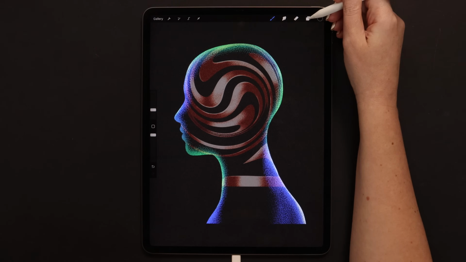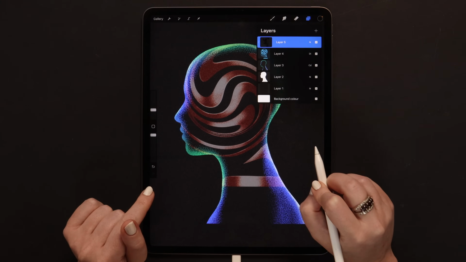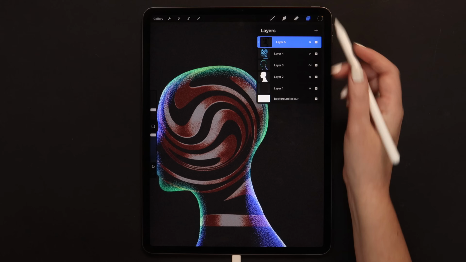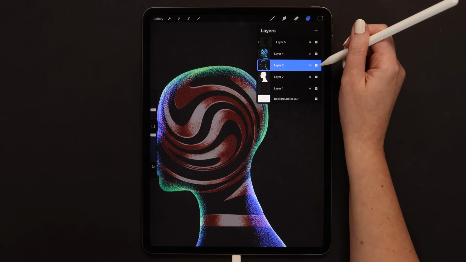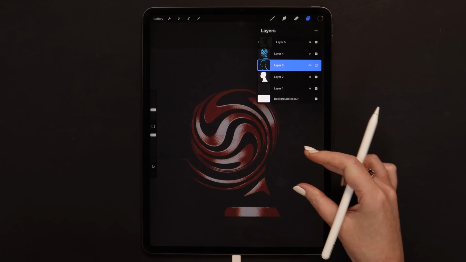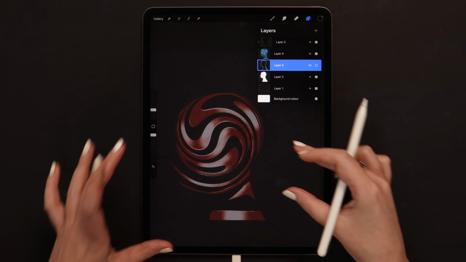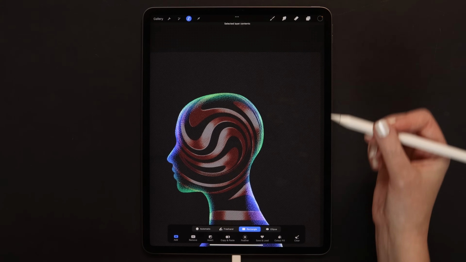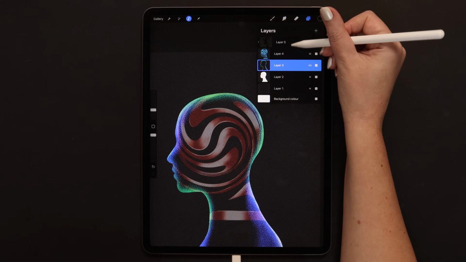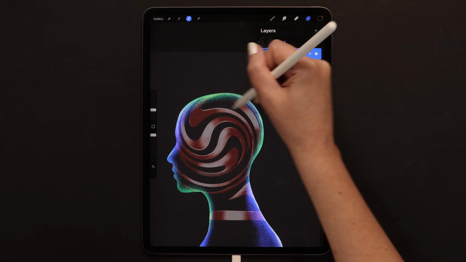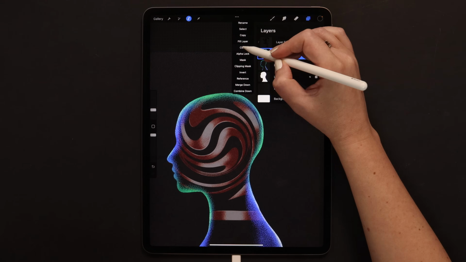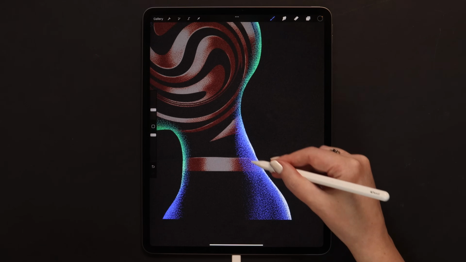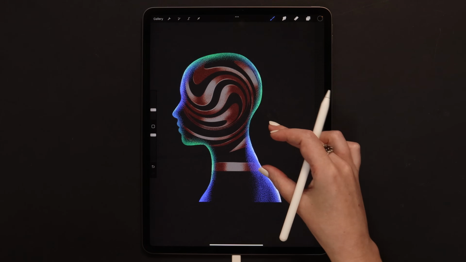Now that the shape is ready, let's add even more colors to it. But before that, let's remove the shape from the particles. So I will go to the layer that is set to color dodge. By the way, this is how it looks without the outlines. This time I will get this layer selected. No color fill option. Now let's go to this layer with our lines and click clear. So it will be deducted from the particles. And I think it looks better this way.